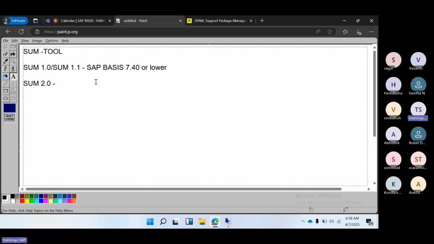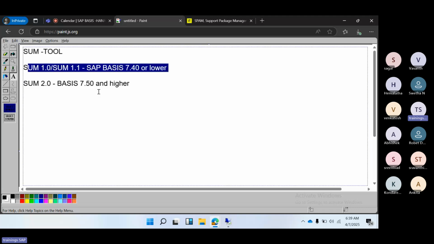For SUM 2.0, if the SAP basis version is 7.50 or higher, then we have to use SUM 2.0. People will ask you which tool to use and what the condition is.